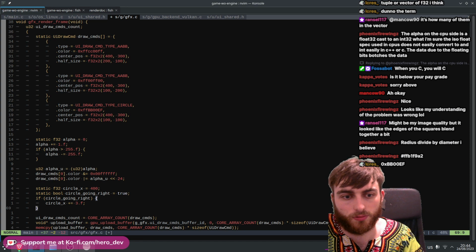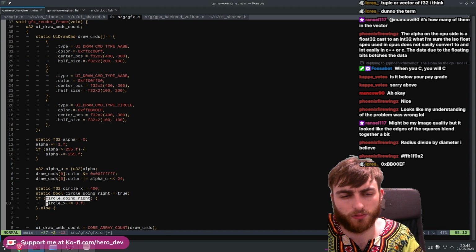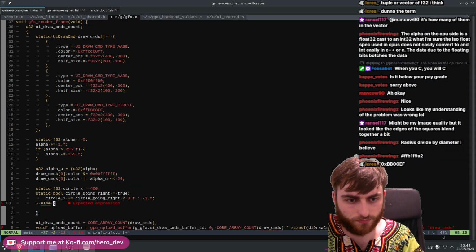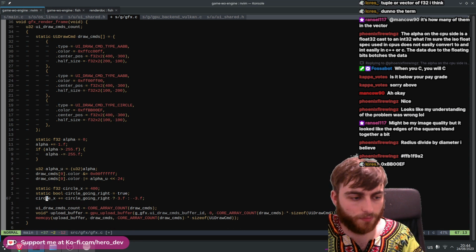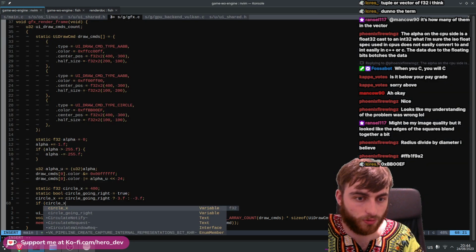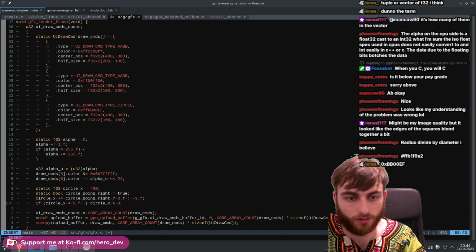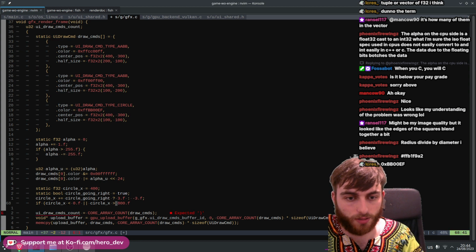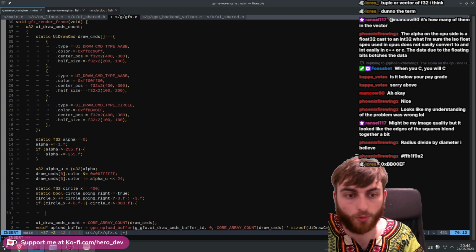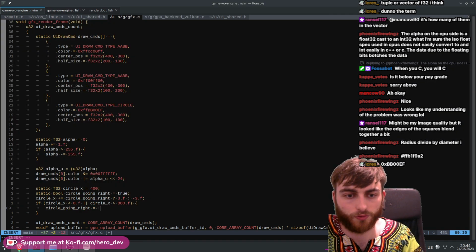So then else it's going to be a subtract. So I guess we could just do this, right? Now, if circle X is less than 0 or circle X is greater than 800, what we're going to do is say circle going right equals not circle going right.